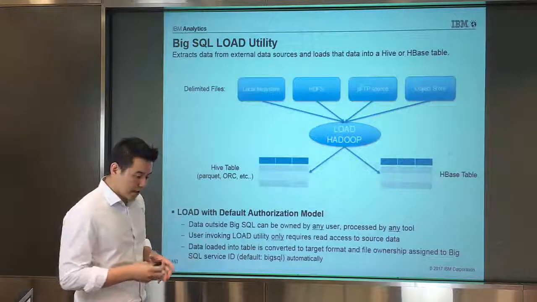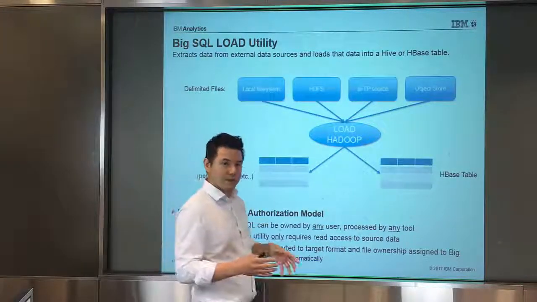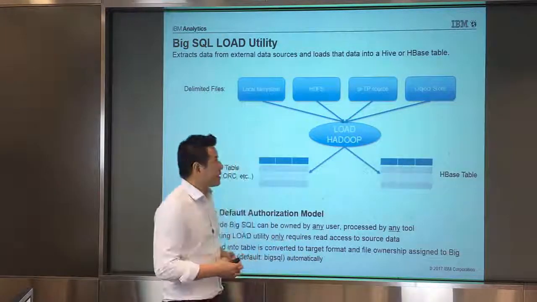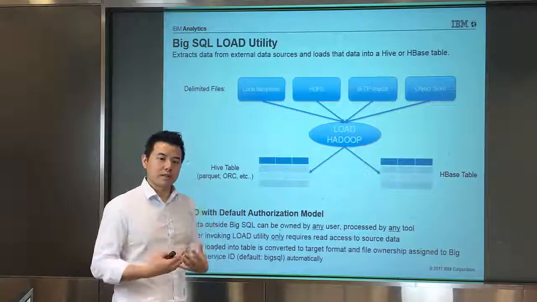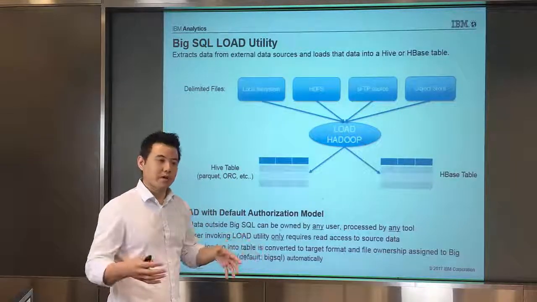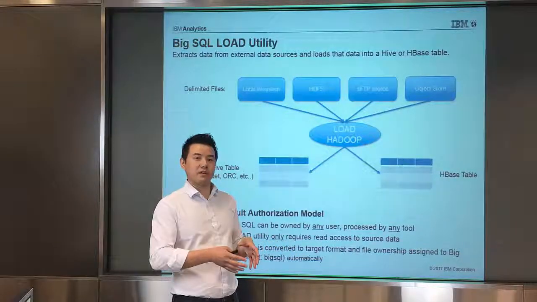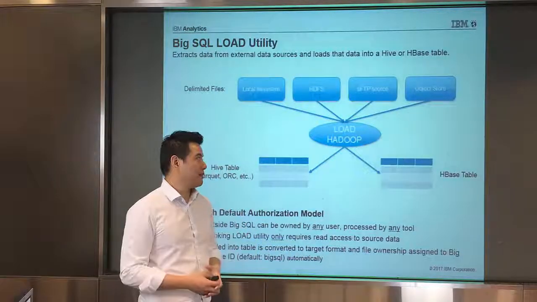So a very common way to bring data into Hadoop is through Sqoop and maybe a combination of Sqoop and other tools, and that's fine. But there are some benefits to our load utility in that you can shortcut a few steps. We're loading into a target table definition that Big SQL is intimately aware of. So those are some of the benefits.